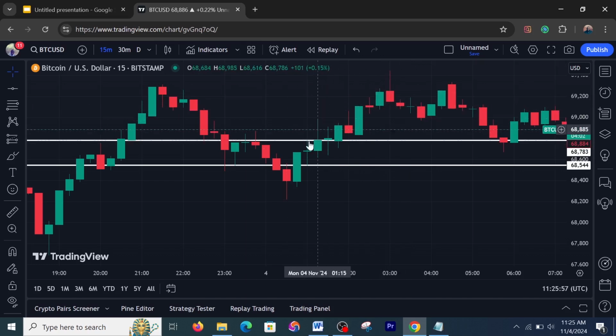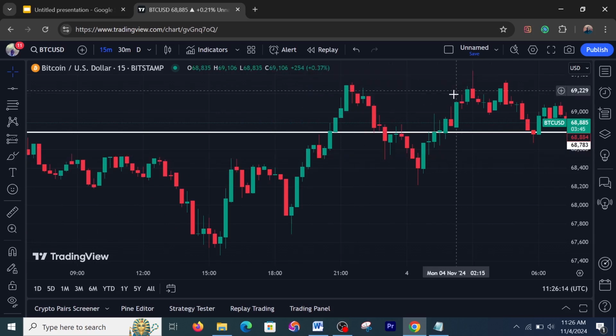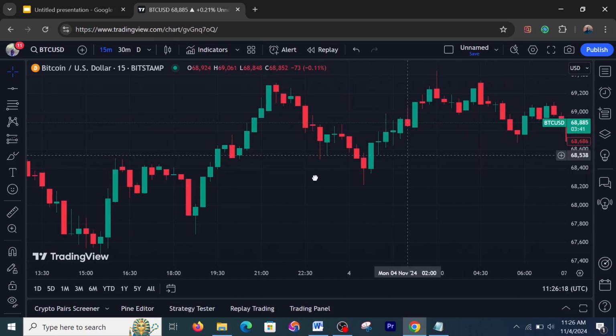It's the same thing when it breaks below. If it breaks convincingly below the support area, which is the bottom of the price range, that's when you take a short position. Well, to help you with all of this, there's a guy who created an indicator, so you don't have to draw it manually.